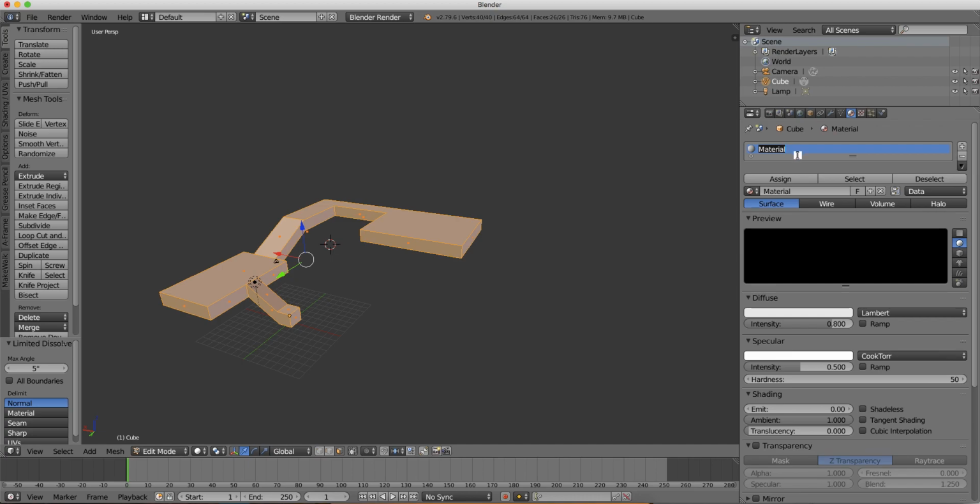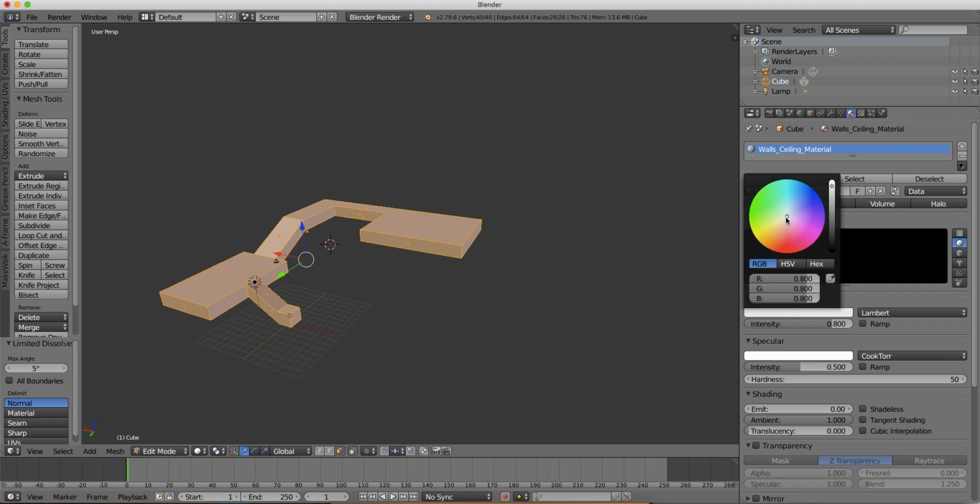Let's just call this, I don't know, walls underscore ceiling underscore material. Let's just call it that. And we'll set the diffuse color for that to be maybe a kind of grayish blue.